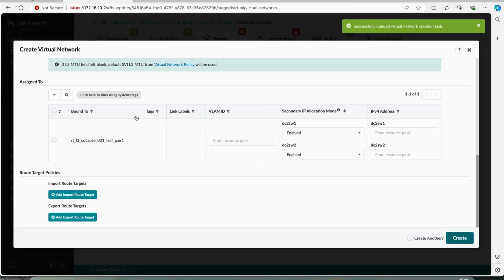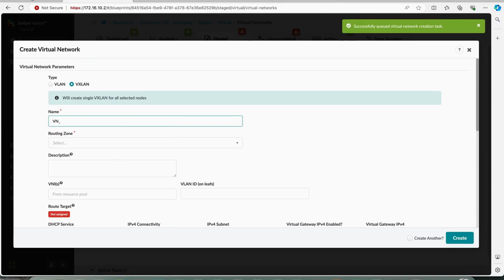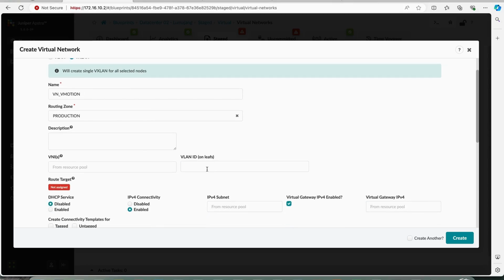Click that. I'm going to create a VN vMotion. And later, in another video probably, I will show you how we can stretch the subnets between data centers using L2 EVPN-VXLAN. VLAN 10.